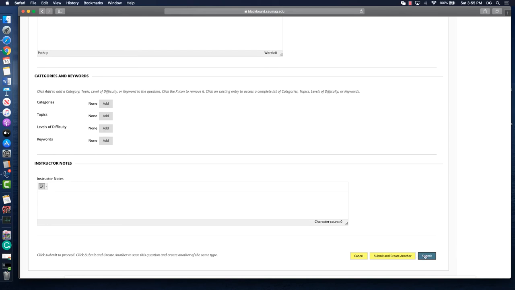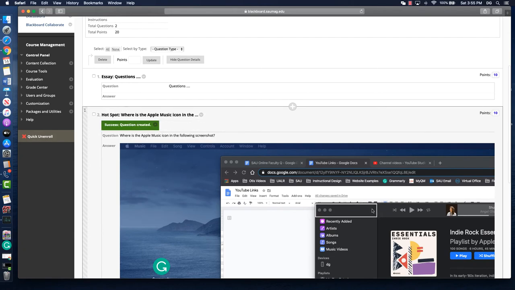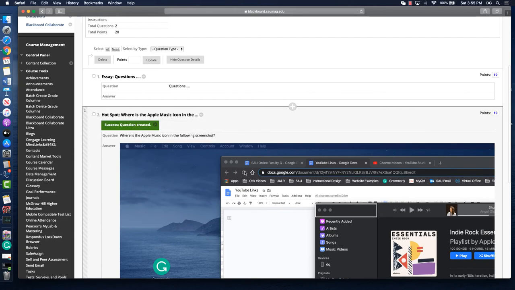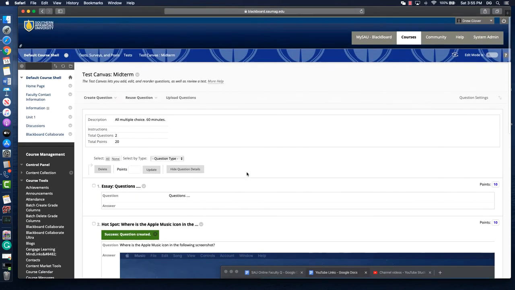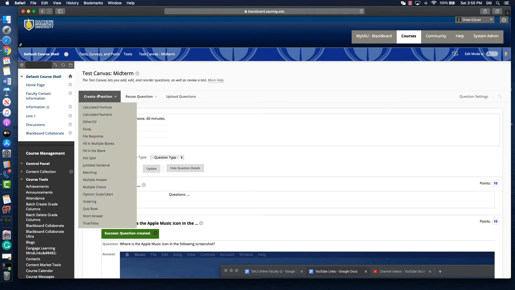Add notes if needed, and then when you click submit, that's going to create that hotspot question and put it in the course. You have to edit it to see the correct location. So we've got a multiple choice, we've looked at essay questions, hotspot. Most of the questions are going to be exactly what they sound like. So just explore. Blackboard has specific information about each question online. If you run into any trouble with setting up one of these questions, just let me know. And if I don't know an answer, we can dig around online and try to figure that out.